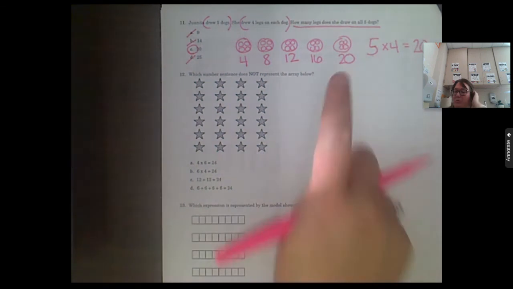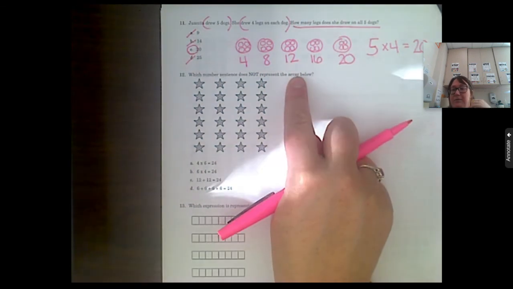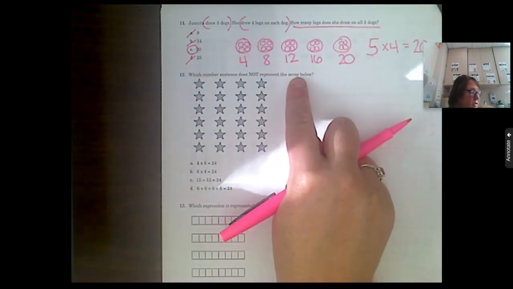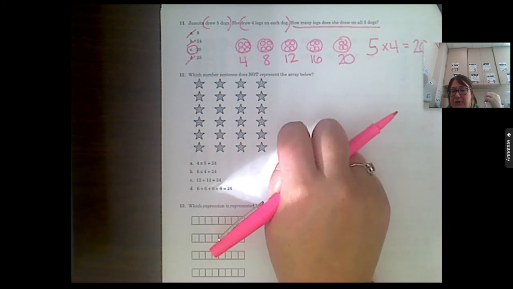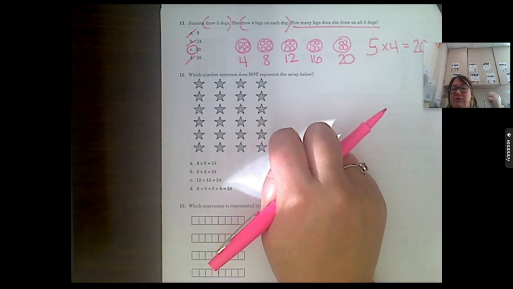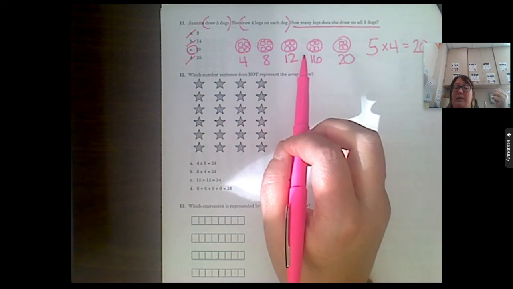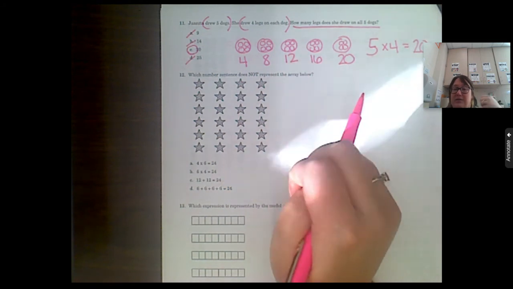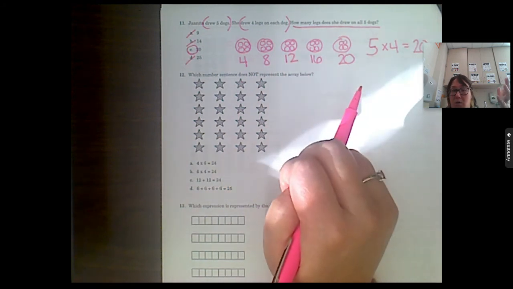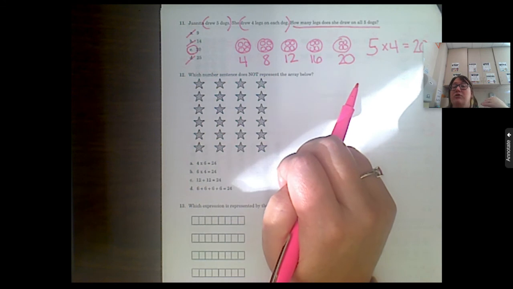Okay. Look at number 12. And that does bring up a good point, boys and girls. I want to go back to this. When you do your mid-module assessment, I want you to draw pictures for ones that don't already have a picture. If it doesn't have a picture, draw a picture, because so easily a lot of kids look at 2 numbers and you just automatically want to add them together, because that's just where our minds go a lot of times in math, is just to add. Draw a picture. If there's not a picture there for you, draw a picture, and then it's so much easier to see.